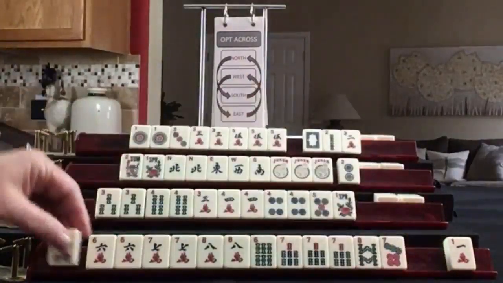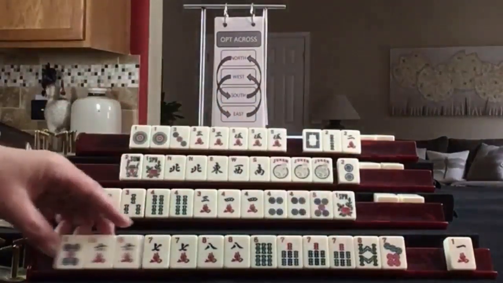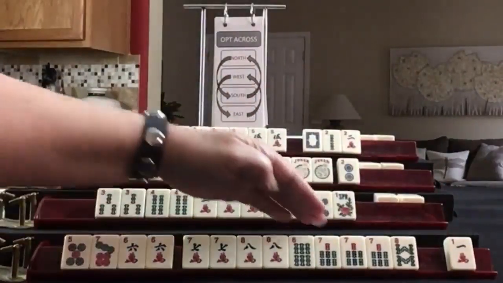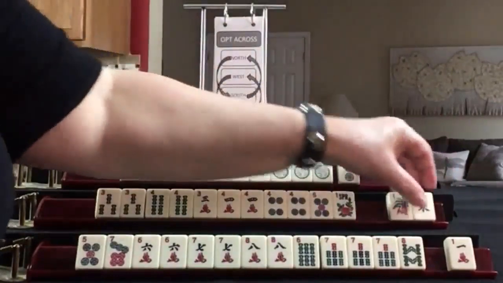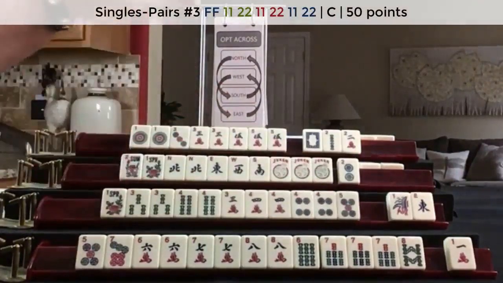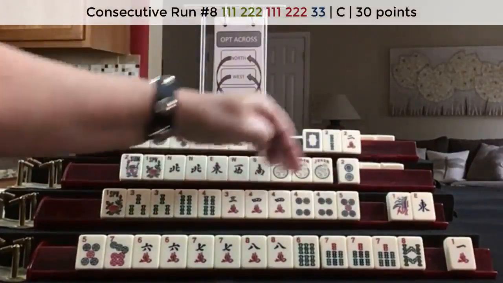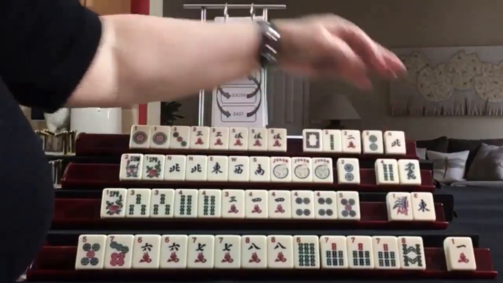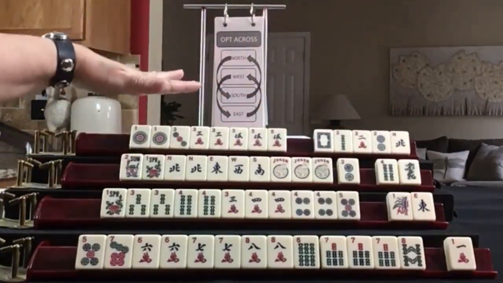We got the 5 back. 5, 6, 7. So I would keep the 5 and discard that. No keepers. Oh, I would want to keep that for 3, 4 pair hand. And then 3, 4, 3, 4, 5. Pung, pung, pung, pung, pair. No keeper here. We're done with the Charleston.